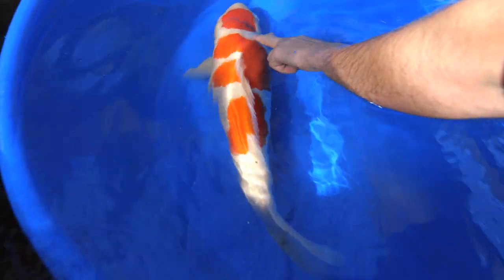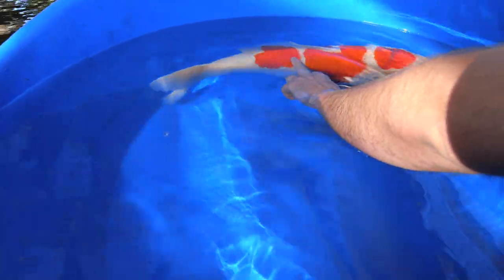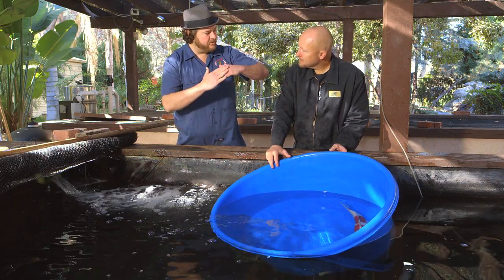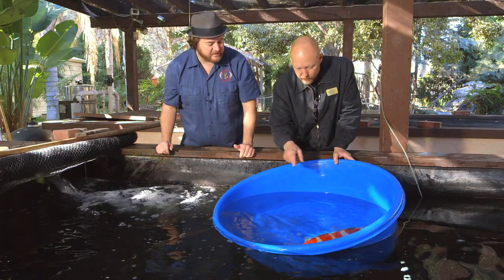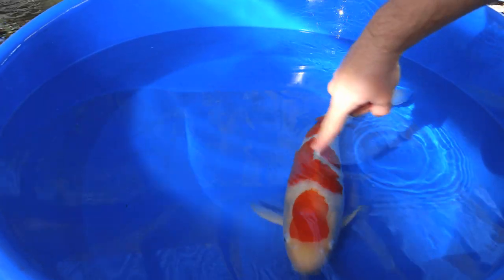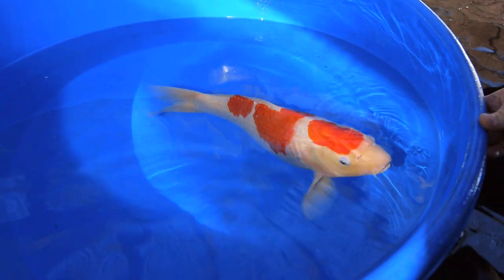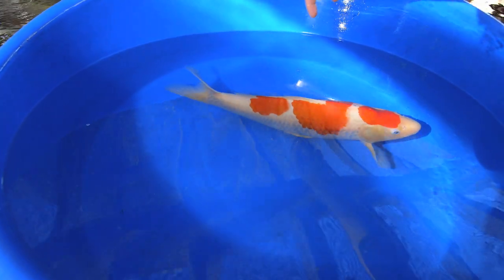If you look here at the front scales, it's a little bit cloudy. That pink color — we call that sashi — and it means that there's red still developing. There's red underneath that white scale coming up. It's like a shingled effect right there. But you don't see it on the upper one here, and you don't see it in the back. So on the back patterns here, it looks as if a razor blade was taken and you can actually see how the scale finishes. That's what we call kiwa.